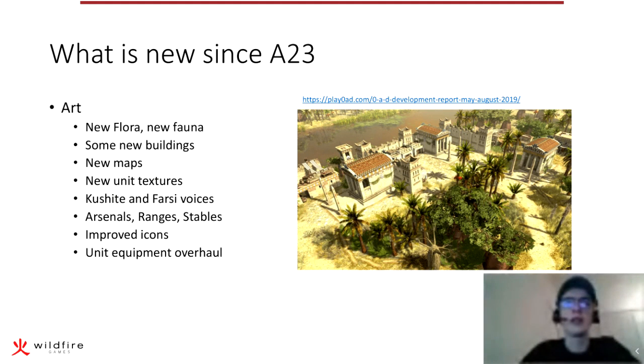On the outside, we worked on new flora and new fauna, so you'll probably see new animals on the maps. We also added a few new buildings, as you can see on the right, some for the Ptolemies, which are the Egyptians around 080. We added new maps, we improved the unit textures, we added more voices for the units.